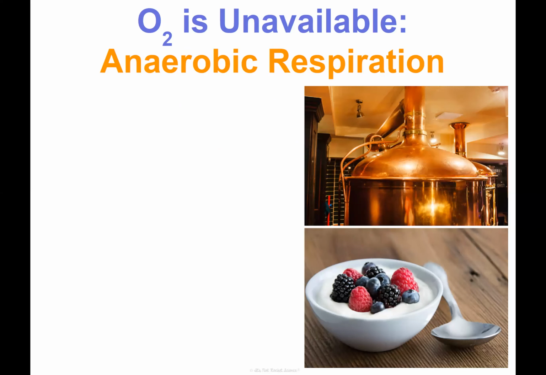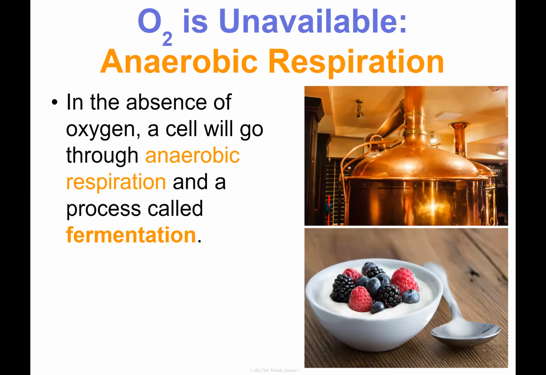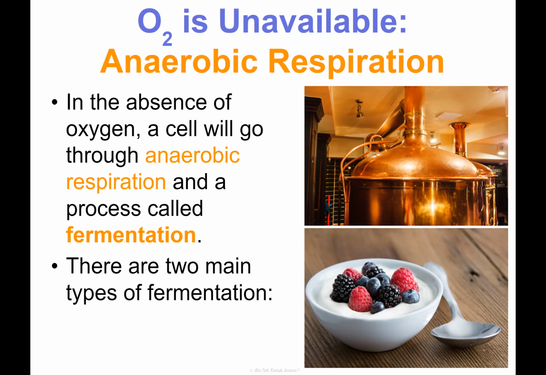Okay. There's one more route that you can take if oxygen is not available, and that is called anaerobic respiration. So in the absence of oxygen, a cell will go through anaerobic respiration. It's also called fermentation, okay? And there are two main types of fermentation. There's lactic acid fermentation and alcohol fermentation.